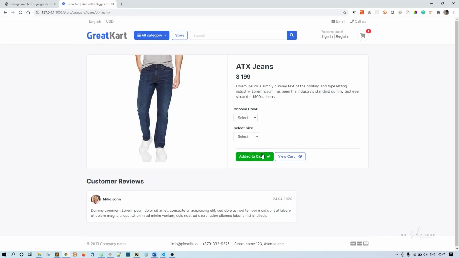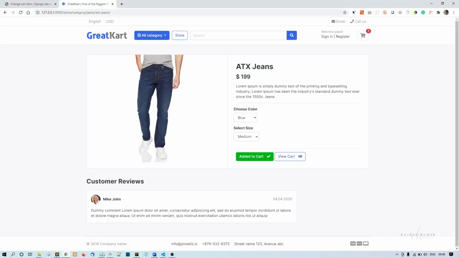The same way, if we add something else, there is a problem now, so we need to get rid of this one. We don't need this added to cart and view cart. Maybe we can just put view cart, but we don't want added to cart, because we again need to add the product to the cart with different variations. That's why this will not help in our case. Let's first remove this button.